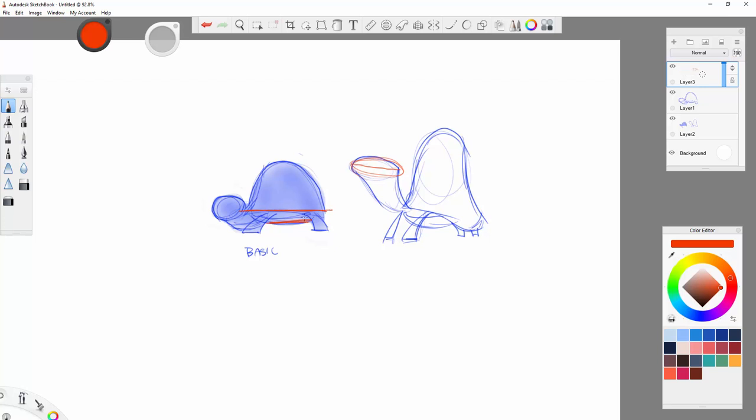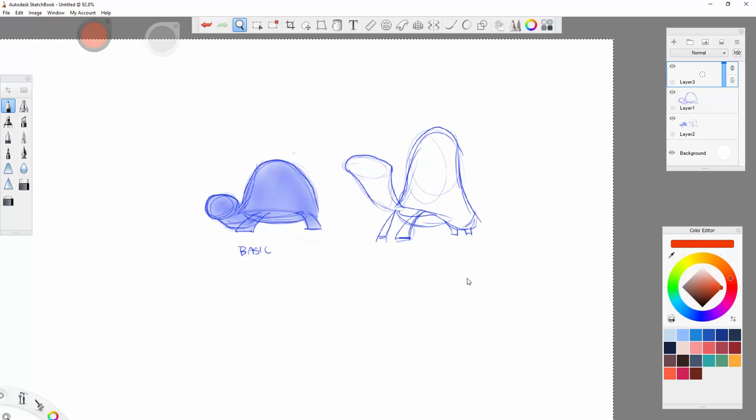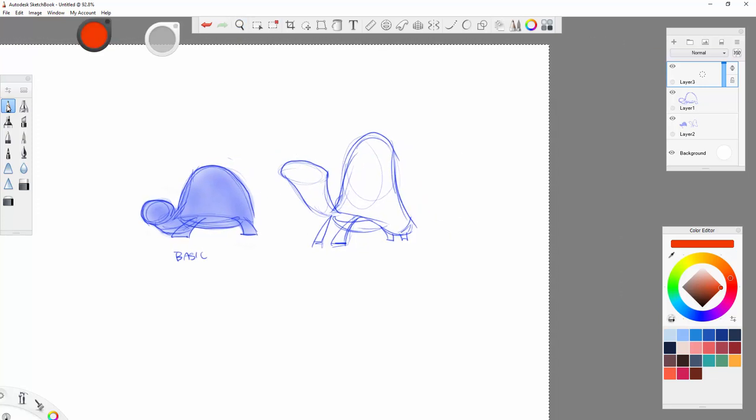And if you look here, I had another horizontal line for the underneath, and I had the feet on a horizontal line, right? What I did here is now I put an angled line like that, and then I was trying to get a little bit of an angle there, and I have sort of a sloping angle here, okay? Those little angles and those slopes change part of the feel of the character, and they take me into a different pathway, okay? So as you're sketching, one of the things that I want you to do is to think about how you squash and stretch your shapes a little bit, okay?